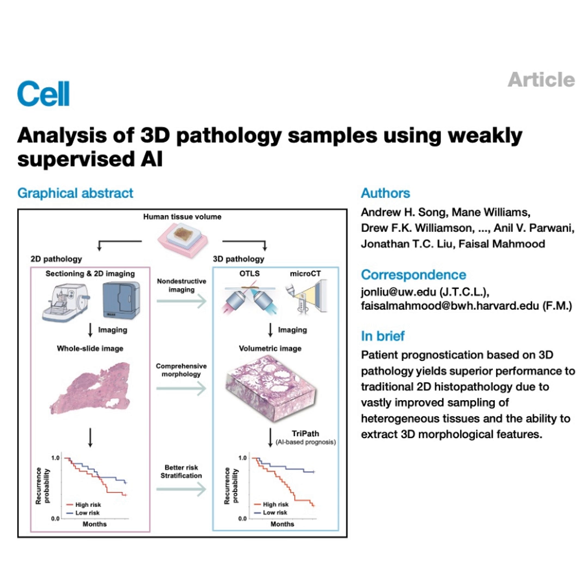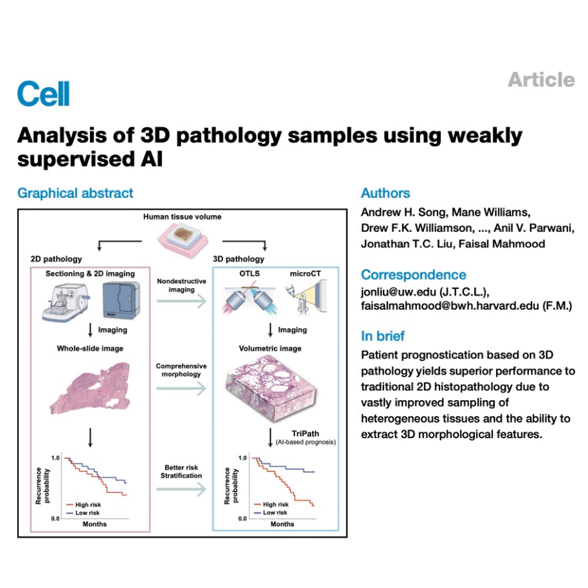And one final piece of evidence for robustness was cross-modal generalization. Meaning? They trained a TriPath model only on the lower-res black and white microCT data. Then they tested it on the high-res color OTLS data after converting it to look similar, and it still worked well. And vice versa. Trained on OTLS, tested on microCT. It suggests TriPath isn't just memorizing artifacts of one specific scanner type. It's learning the underlying 3D morphological signatures of cancer aggressiveness that are consistent regardless of how you image them. That's really powerful. It points towards a truly generalizable understanding of the 3D structure of the disease. It does. It really strengthens the case.